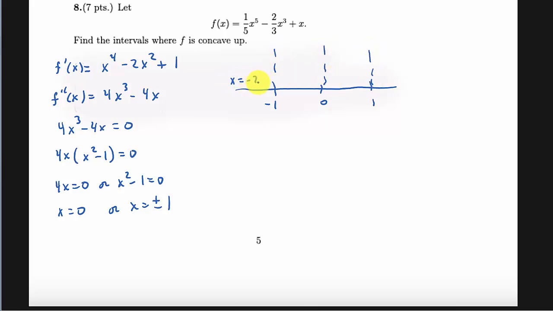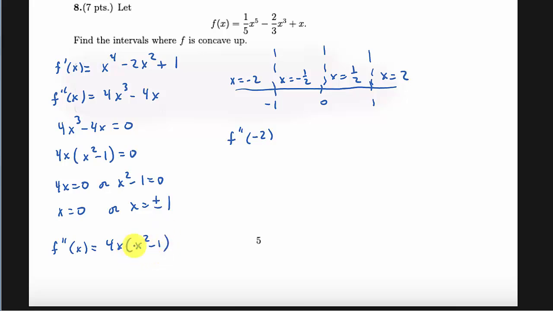And we'll choose a test point. We're choosing a test point from each region. And we've got to evaluate the second derivative at each one of those values. So I can plug into the second derivative here, or I can plug into this part that's factored already. I can also write f double prime of x is equal to 4x times x squared minus 1. That's probably going to be easier to determine if it's positive or negative, because I don't need to know the exact value. I just need to know where it is positive, where it is negative.